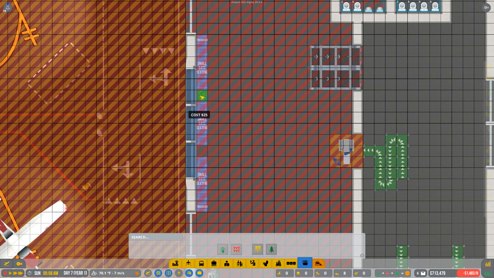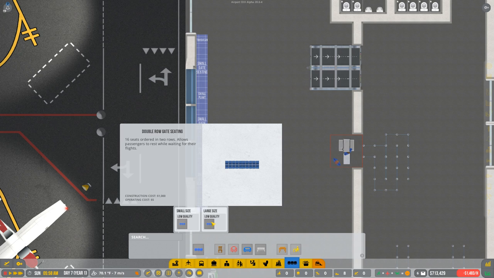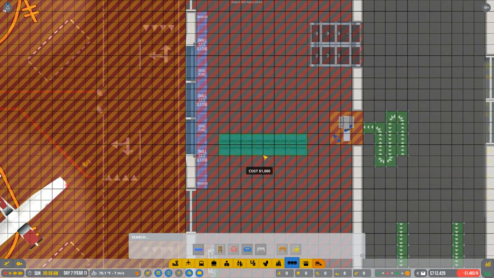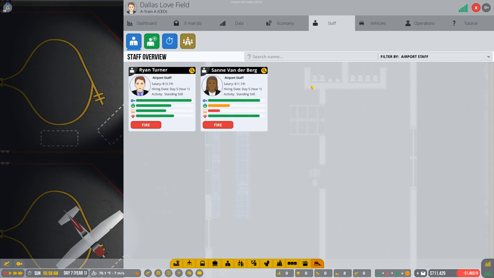This plant looks kind of nice. Let's put a plant. I like plants, too. Plants are nice. Okay, so that puts that stuff there. So now we got some trash cans. Let's do a couple large size seating areas. This, I think, gives plenty of room to get around. All right, we're going to need some more staff.